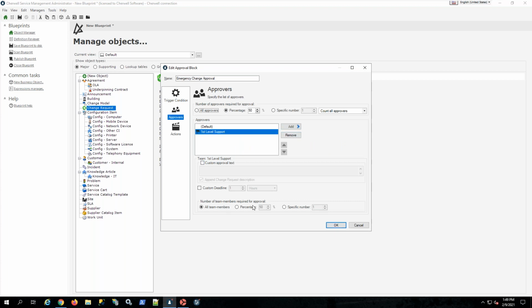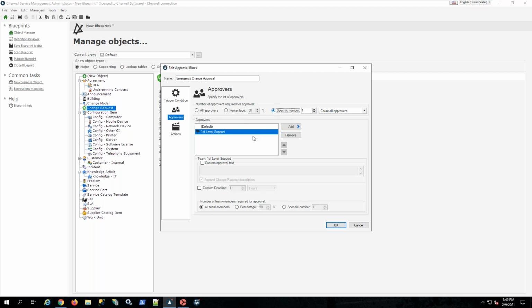And just go ahead and on the team, come down here at the bottom and set that all the members in the team have to do it. And you could either just say all approvers up here, because there's only one approver at this point. You can still do a threshold, which as soon as one votes, you're good to go, or a specific number.